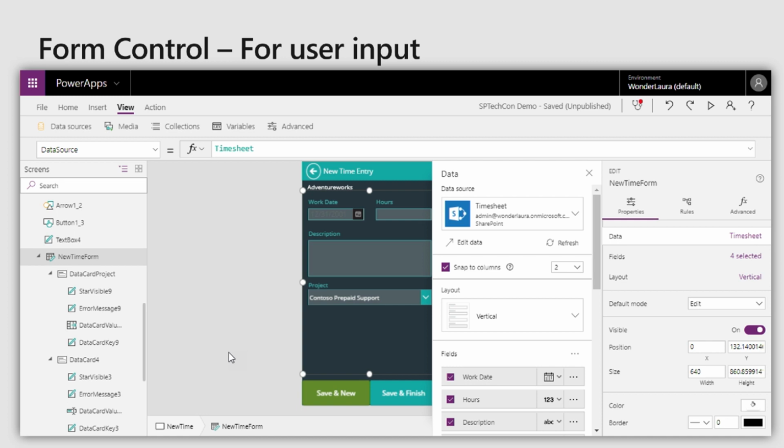So that's what the form control is, and just like with InfoPath, you can have forms on different screens of your app that could be interfacing with the same list just for different purposes, like a form when people fill out a new form versus a form when the manager is approving it, and whatever you need to do in your business process.